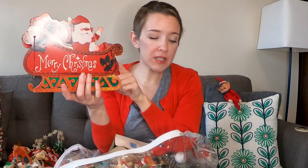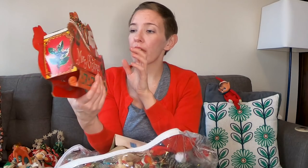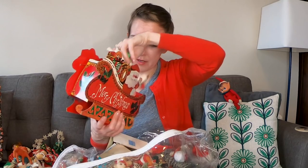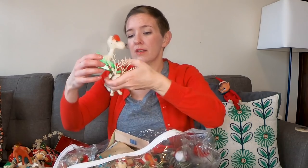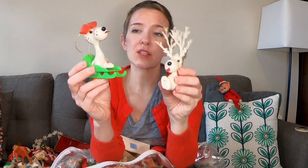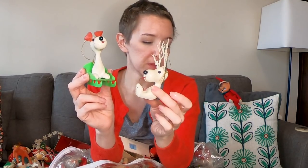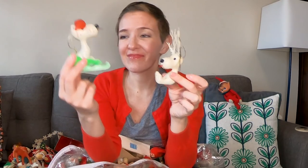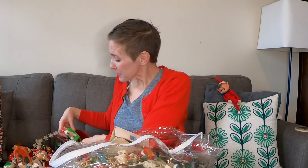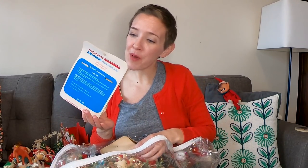We have what's like a thin cardboard holder — oftentimes you'll see these in wood and they are used to hold your Christmas cards. But inside we have some Snoopy-esque ornaments. I say Snoopy-esque because they do look like Snoopy, just a little bit different, even with some cobwebs. So these haven't been stored away for quite a long time — but this upcoming Christmas they can see the light again.